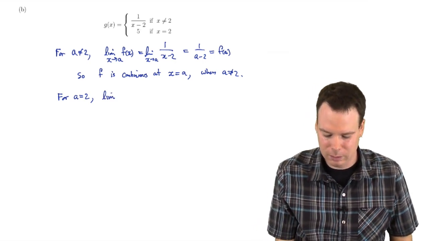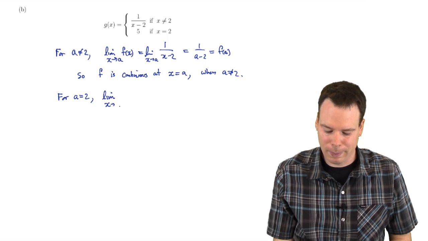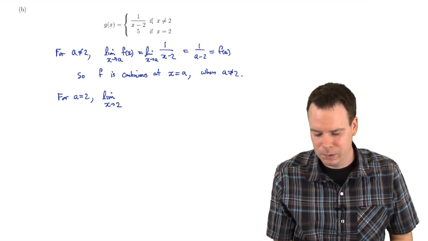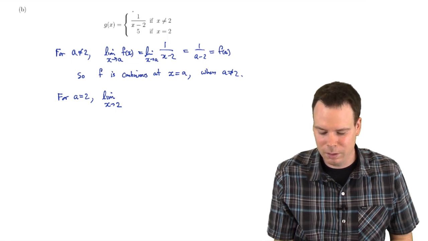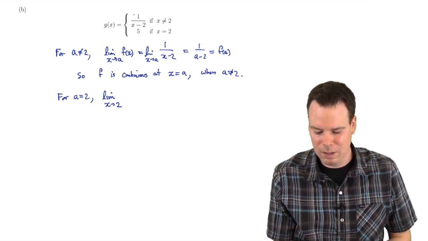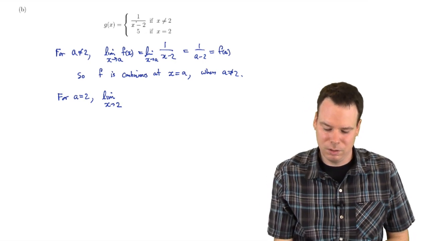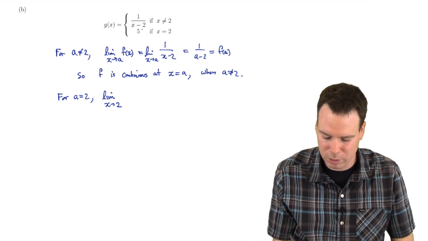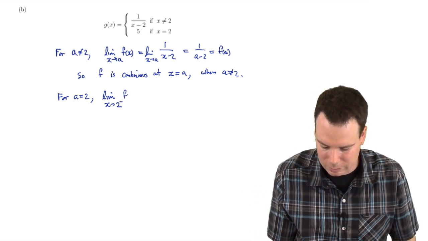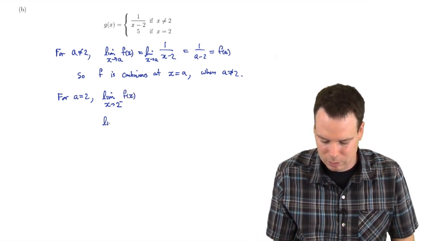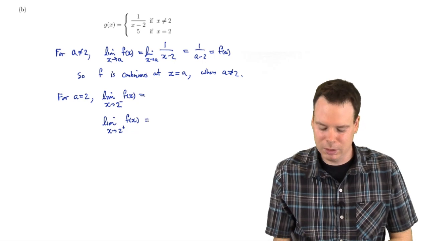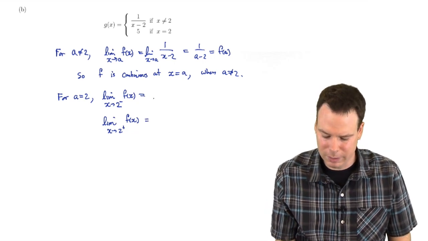So let's check it. Limit as x goes to 2. A little bit of foresight here. We've seen limits as x goes to 2 of 1 over x minus 2 before, and there it made sense to consider left and right hand limits, so we'll jump straight to that. I'm going to consider the left hand limit, and I'm going to consider the right hand limit. You'll see in a second why we're going to break it up into these two limits. Limit as x goes to 2 from the left.